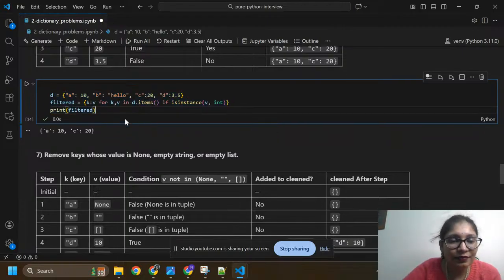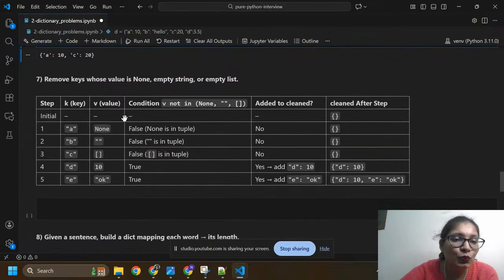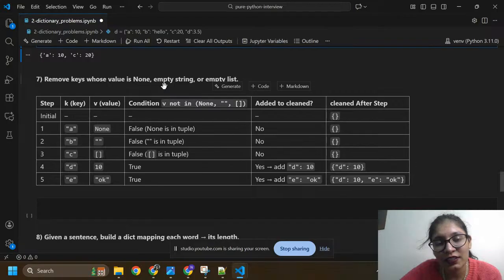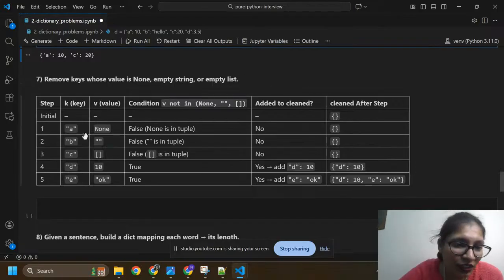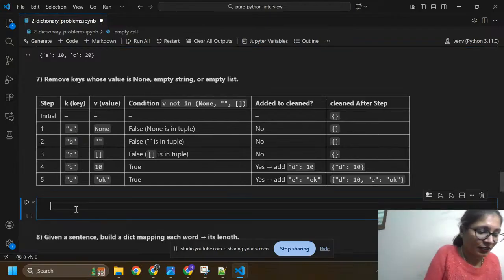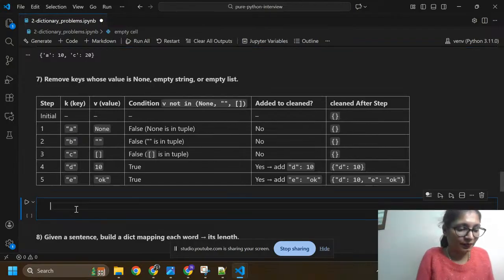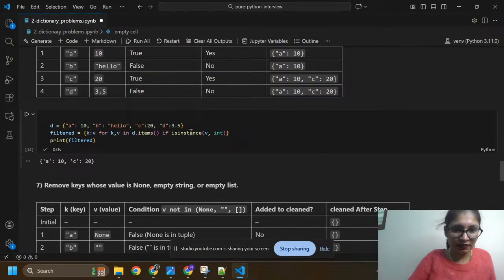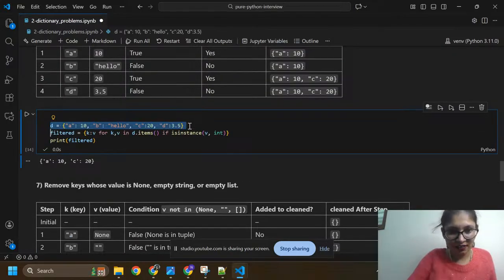Now again I'm going to move on to another problem. Remove keys whose value is none, empty string or empty list. So here initially I have, I just need to write d equals to what. Should I copy this line from here? Yes, I can.